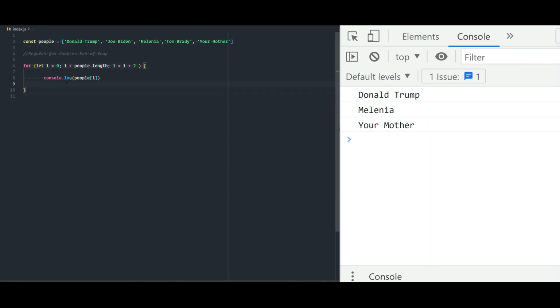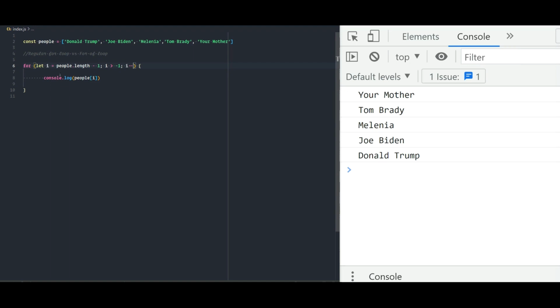Okay. What else can we do with a regular for loop? Now, what if instead of console.logging in order, starting with Donald Trump, we want to start from the back with your mother, right? And we're going to go from your mother to Trump. Console.logging backwards. And we can actually do this by just changing these three parts of a regular for loop.